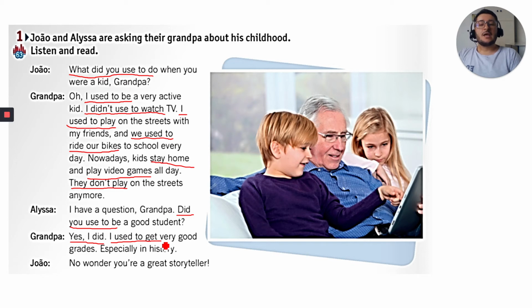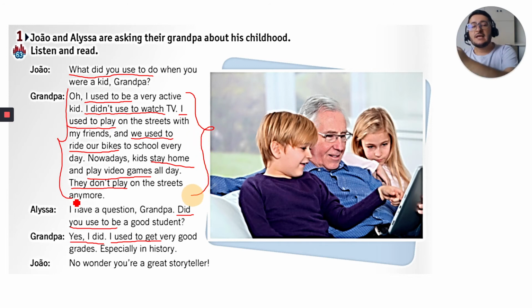So this is it. One thing that we need to take into consideration is this part of the dialogue. Here we can differentiate very well what is a habit from the past and what is a habit from the present. Okay? First, Grandpa talks about habits from his childhood, from his past, and after he talks about present habits from different kids in general.